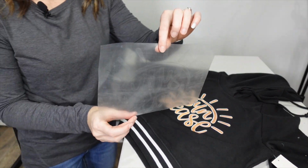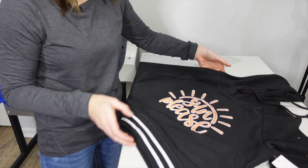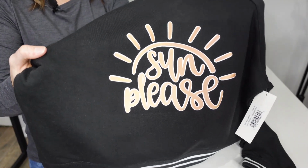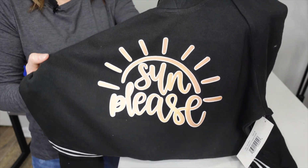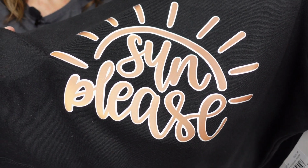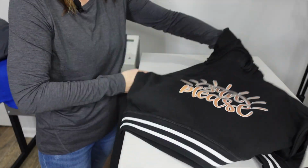Now I always like to save my carriers, put them aside, because I will use them to get scraps off the floor. But here's how our design turned out, and I'll make sure to show you guys at the end what this looks like once the light actually hits this.